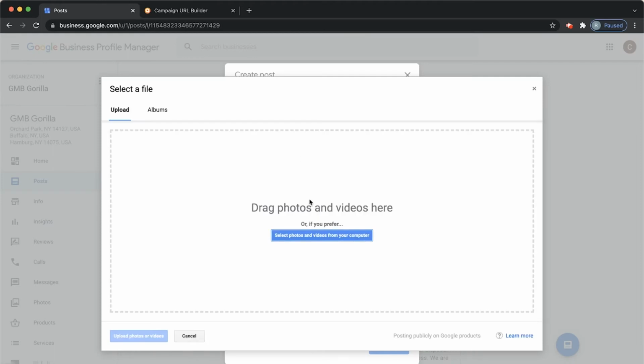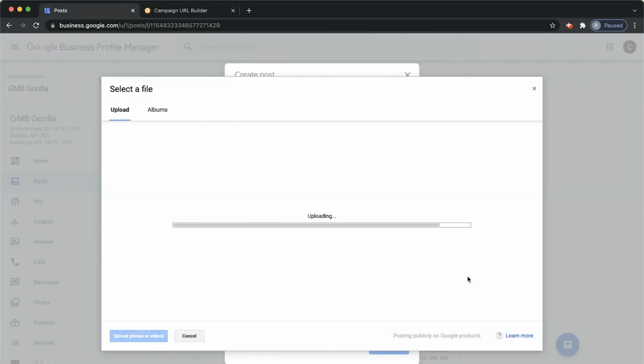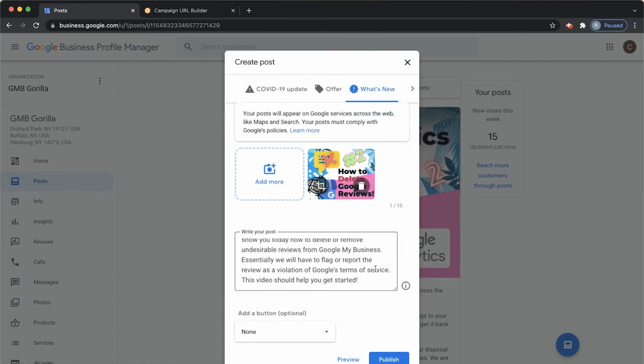Now we're not going to add the video here. Instead, what we're going to add is our thumbnail because we want it to look really nice. I've already downloaded the thumbnail that I want to use for our video. It's right here, ready to go. And click open. Now I'm on a Mac, so if you're on a Windows PC, it's going to look a little different, all right? So then you go ahead and write your post. All right, so we've typed out our post and we've uploaded our thumbnail.